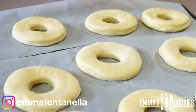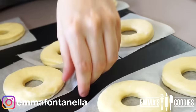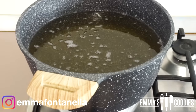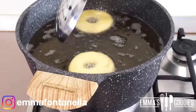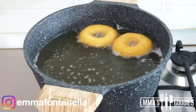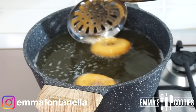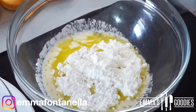Moving on to frying — I'm going to give you a few crucial tips. I like to cut the parchment paper around the doughnuts; it's just easier to maneuver them into the oil without deflating them or losing their shape. The best temperature for frying doughnuts is around 160°C or 320–330°F. A lot of recipes will say 360°F, but from my experience they just become dark and crispy — we're not making fried chicken here. Cooking at a slightly lower temperature will give you beautiful even browning and a super soft doughnut. If you have a thermometer, use it; if not, make sure your doughnuts are bubbling gently. Cook on both sides until beautifully golden, then set onto a wire rack or some towels.